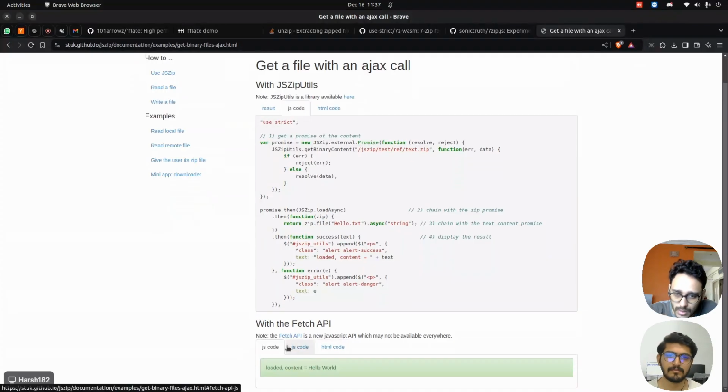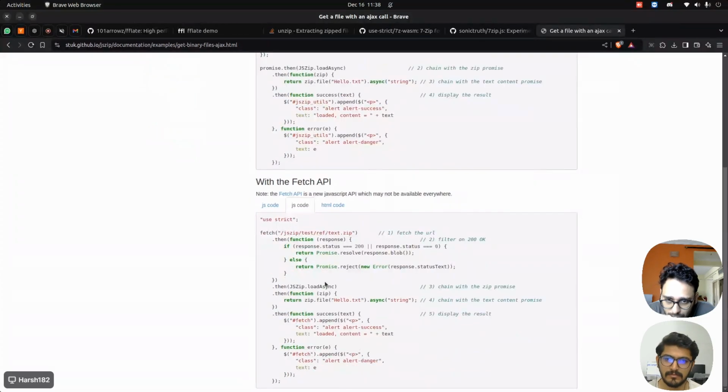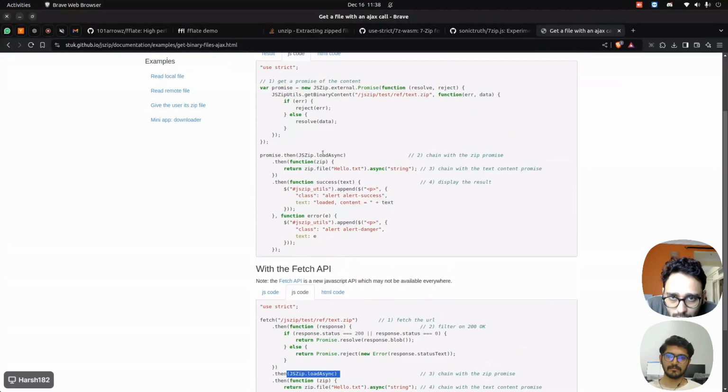Now what is this? It's using the fetch API. So you do the fetch first, then you get the response, convert it to a blob, and then you do JSZip.loadAsync with it. So basically you pass this blob in with loadAsync directly.